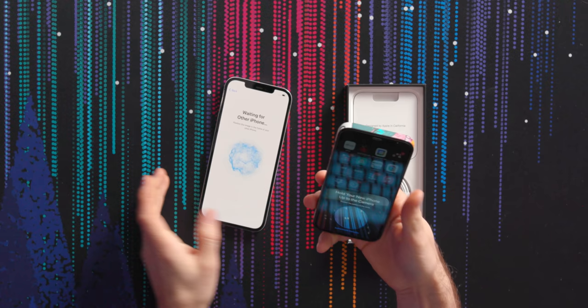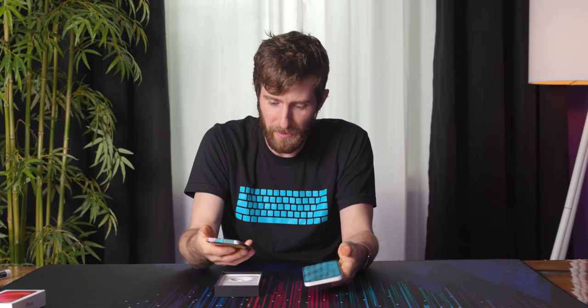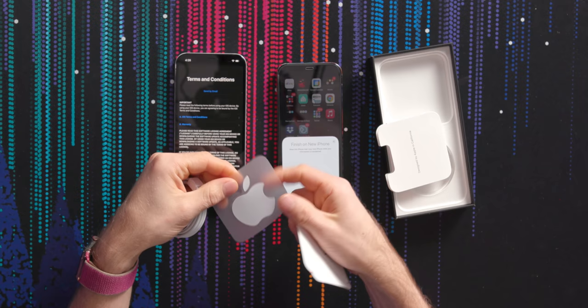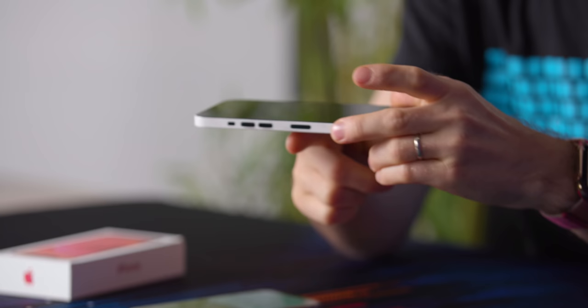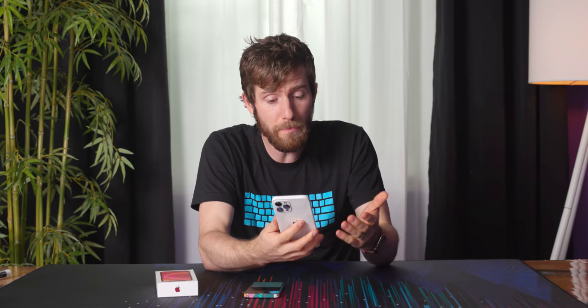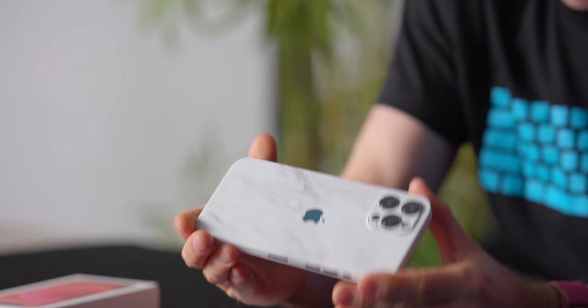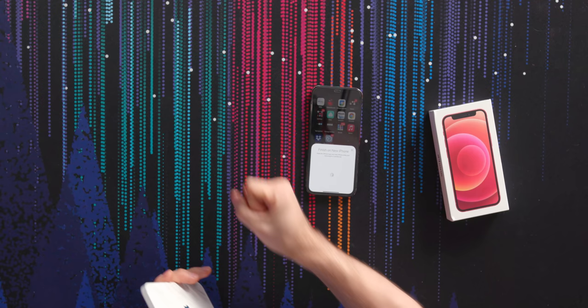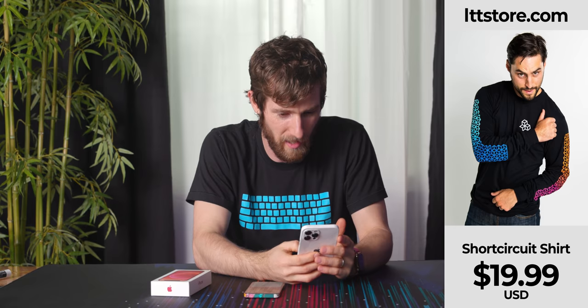Hold your new iPhone up to the camera. Apple's probably sitting there going: who upgrades from an iPhone 12 Pro to a Pro Max? As with the 12 Pro, you get a cable and a SIM removal tool. They only give one Apple sticker now. It is well balanced — that's something Apple has always done extremely well. It makes such a big difference in the handling, especially as devices got bigger. There's also a three-and-a-half millimeter thick LTT Northern Lights mousepad on the desk from LTTstore.com — actually, it's not available yet, coming soon.